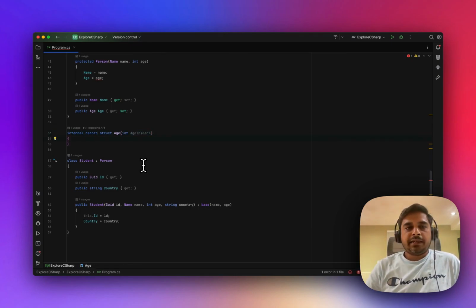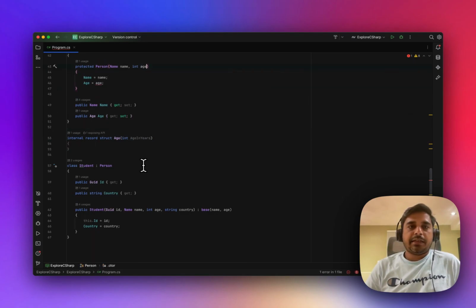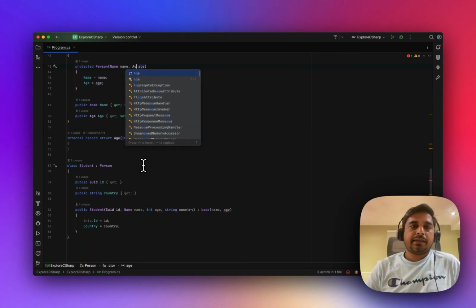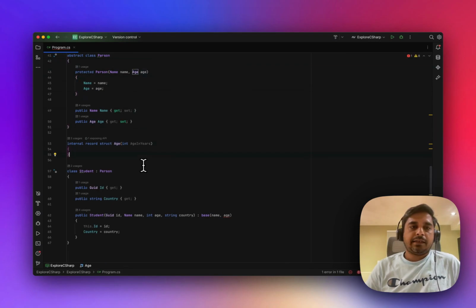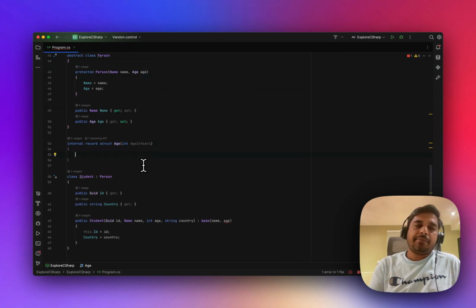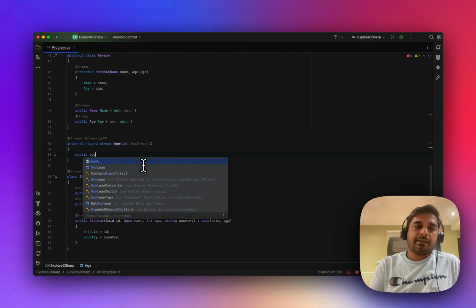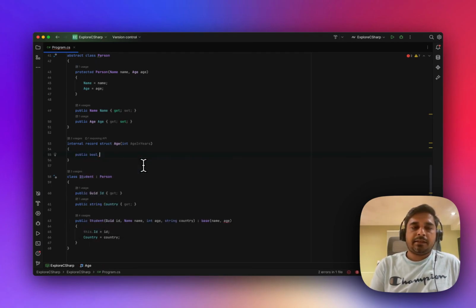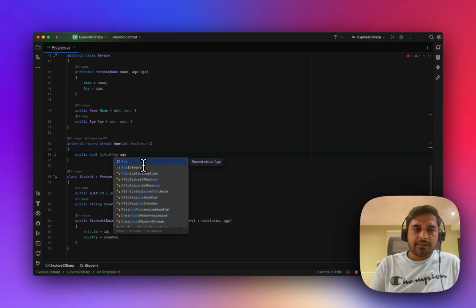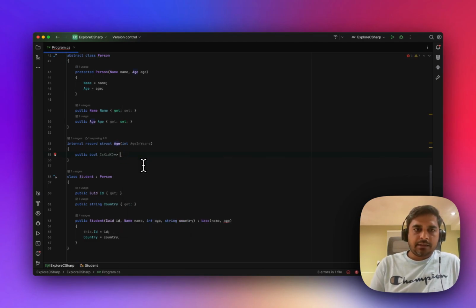So I defined a record, and here we will demand that age, and I can implement a method here, is minor. I don't know the spelling of minor. So this is a kid, less than 8, right?